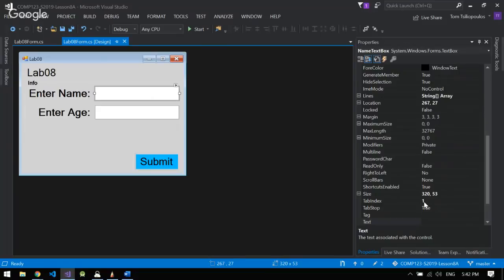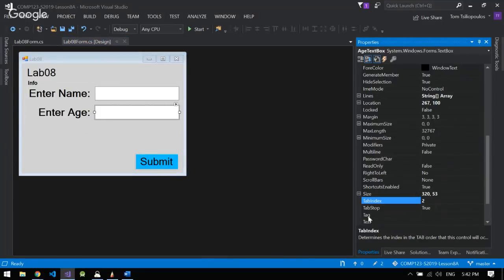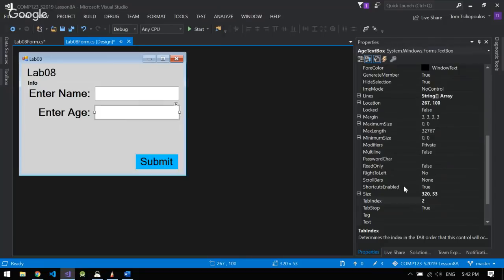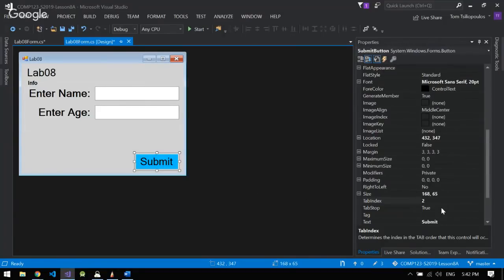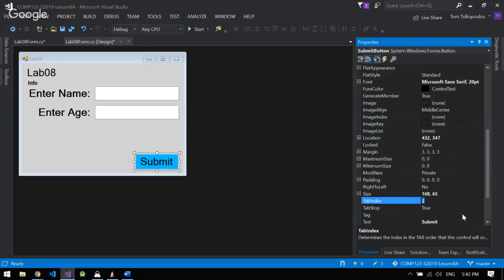Here's something. My tab index is 1. Next one is my tab index is also 1, right? Tab index, you can change the tab index so it tabs properly. This tab index should be 2, right? So this is 1, and this is 2, and this should be 3. So 1, 2, 3, my tab index. This is very important because it allows you to control stuff with your keyboard, okay?